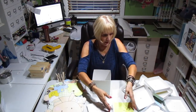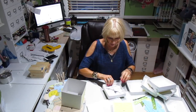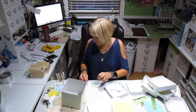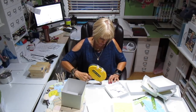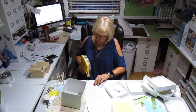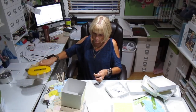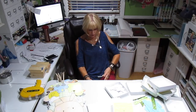So, let me find my, got too much stuff sitting here. So, we want this, this, this. Two of them, actually. Okay. Probably should have her make stickers out of these. Amy has done all the printing and cutting on this order. So I'm just doing the assembly.